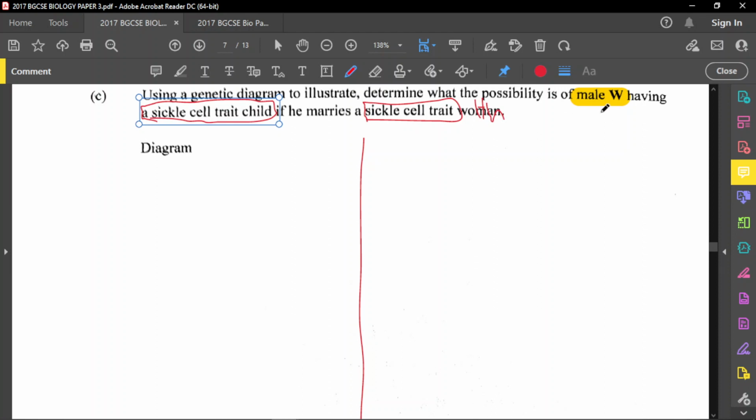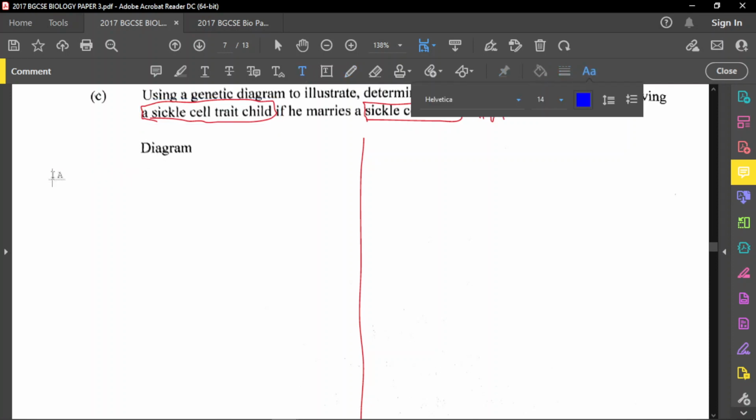The male is one of two types, and again, I'm going to do both because there's no male W in the chart. In one case, the male is uppercase H, because all the males in the chart are either normal or carrier. And the female is heterozygous, because based on the question she is a carrier.